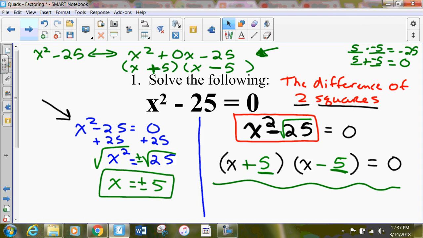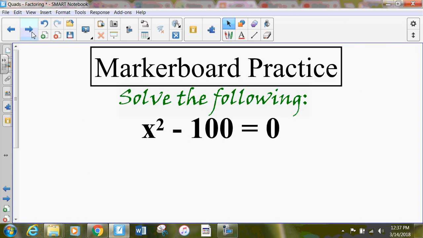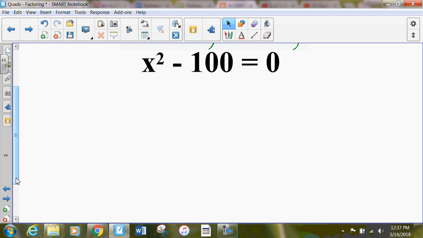So let's go ahead and do a marker board. And you know what? If you're a little confused by that, because I give you so many ways to do this problem, right? 3 ways to do this problem. Oops, but I didn't finish it, did I? This is going to be what? x equals -5, x equals +5. Why am I writing that +5? I don't know. The absence of the negative implies that it's positive. These two are the same answers, right? All right. If you're feeling good, go ahead and pause it for the marker board. Otherwise, you can just do the marker board along with me.